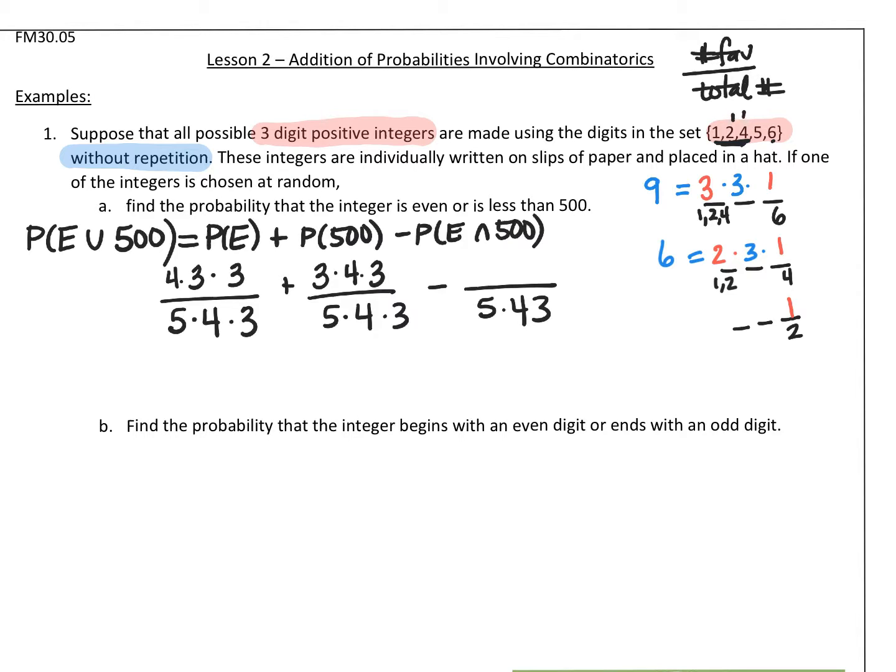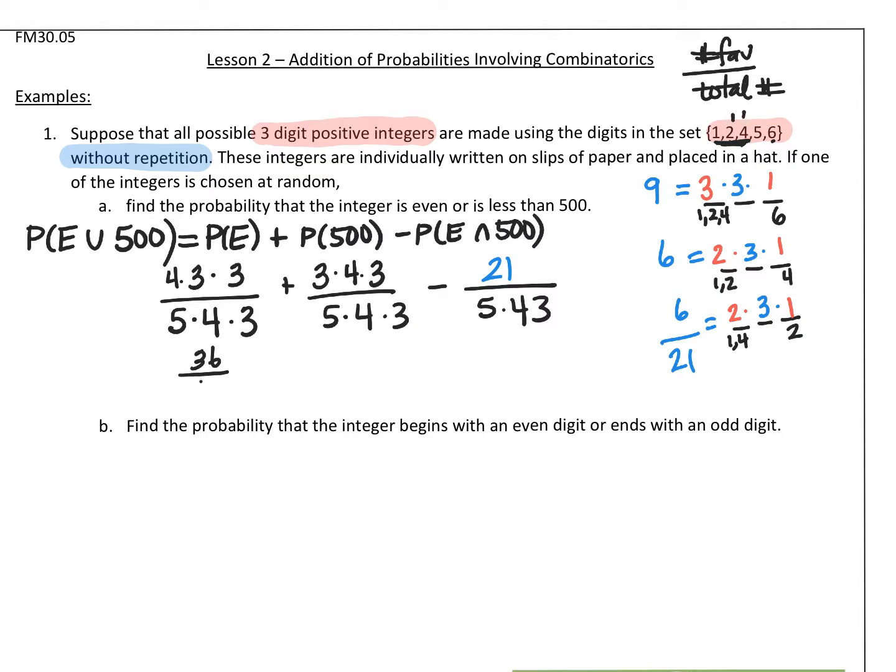The last one, if it ends in a 2, and it must also be less than 500, that first digit must be a 1 or a 4. So there are 2 options for that one. And once those 2 are placed, I've got 3 left, which gives me 6. So my total for those cases is 21. Okay, so that's a little complicated. That's probably the toughest one. Maybe I shouldn't have done it as the first question, but the good news is everything after this will seem easier. So when I go through and do this, 4 times 3 times 3 gives me 36.